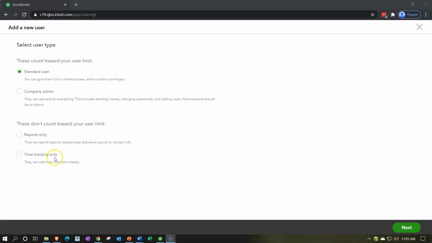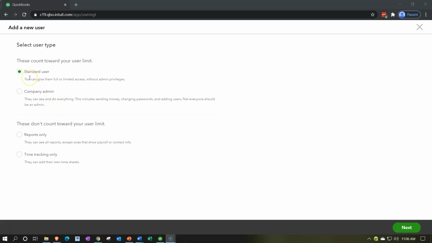So these two are great tools if you want to give someone access just to see the reports, someone possibly outside the firm. You can say, hey, look, you can check out any reports you want. This is what we have in there. Or if you have someone that needs to be entering the time, and again, it says up here, these don't count towards your user limit. So you don't have to worry about the user limit here. These up top, of course, you do.